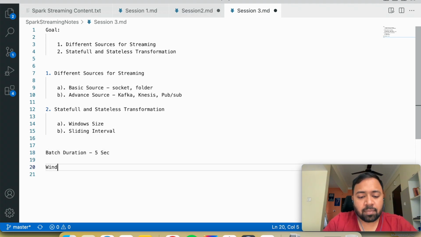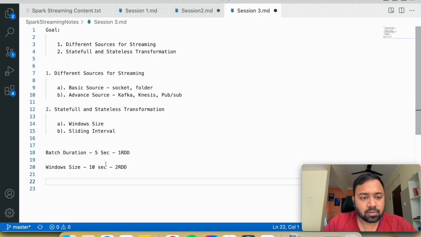If I define my window size as 10 seconds, it means that I am interested in 2 RDDs.